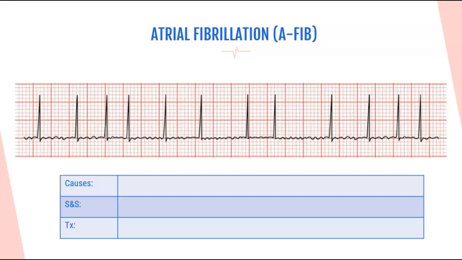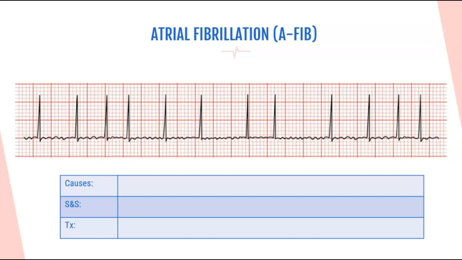Treatment for A-fib will include digoxin, beta blockers, calcium channel blockers, or antidysrhythmics such as amiodarone. Heparin or warfarin will be prescribed to prevent thrombi in the atria becoming emboli. Cardioversion, which is a synchronized electrical shock to stop the atria from quivering, can be given.